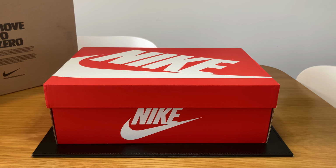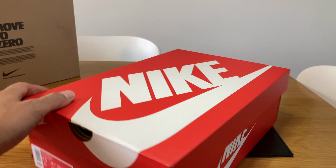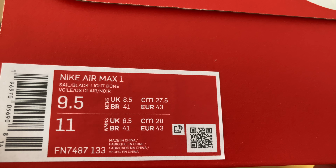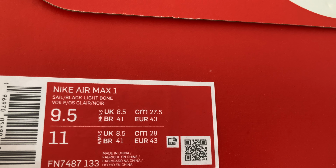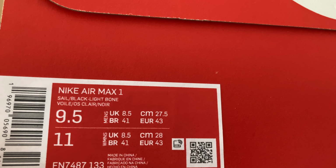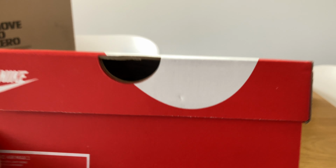Big Nike on it, above, on the side. Gonna show you guys the size tag. Check it out. It's a Nike Air Max 1 87. The color is Sail Black Light Bone. My size 9.5, UK 8.5, and Euro 43. Yes, sir, I've got them.